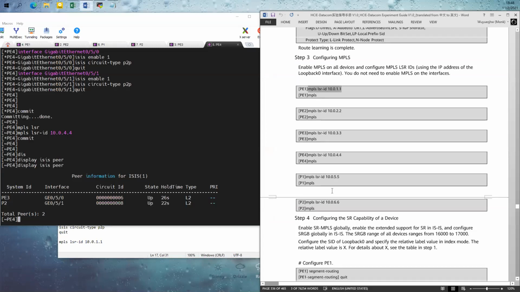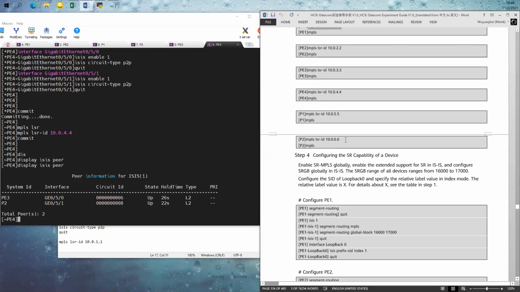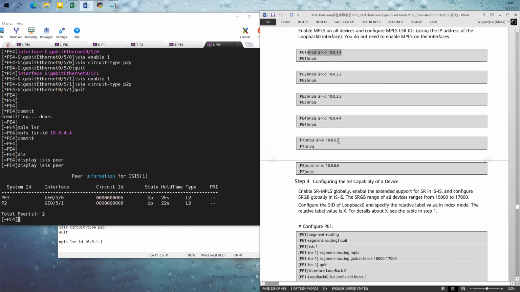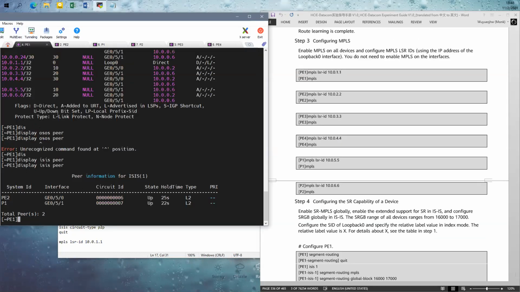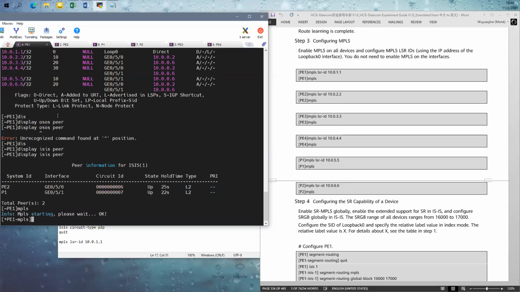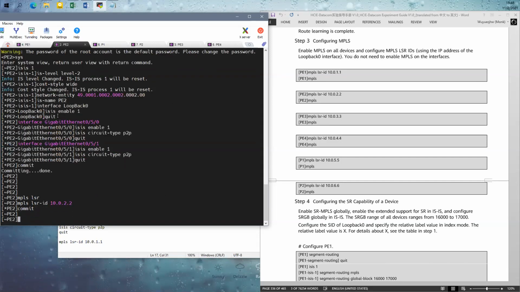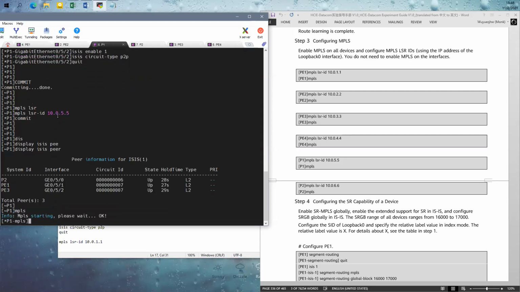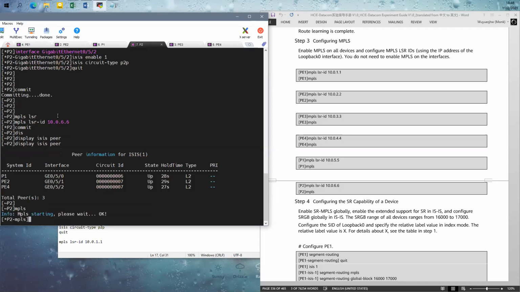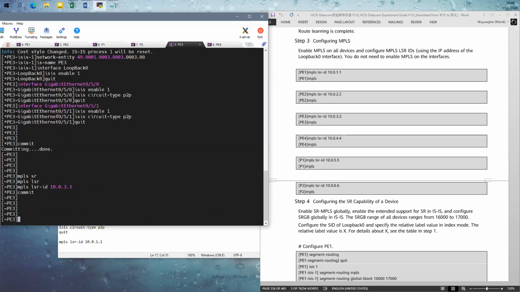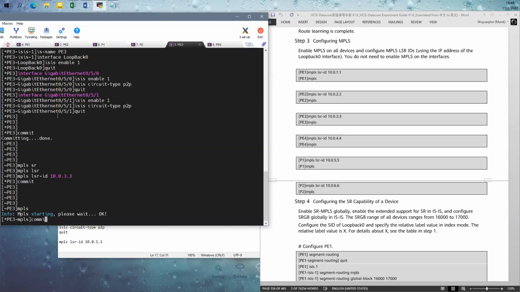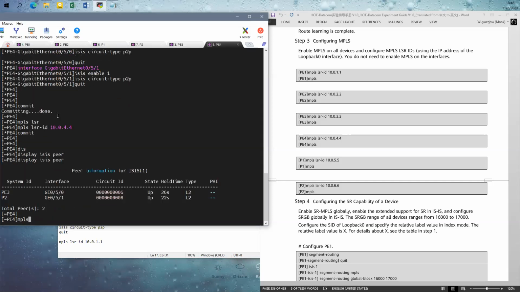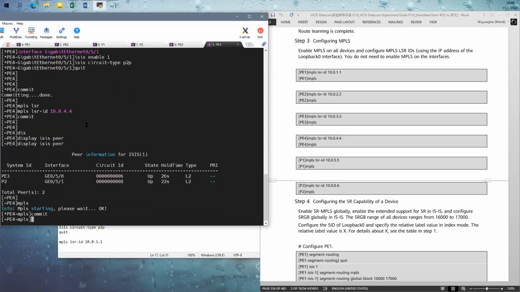We finished the configuration of the MPLS, and we actually also needed to enable the MPLS function. I forgot to enable it.